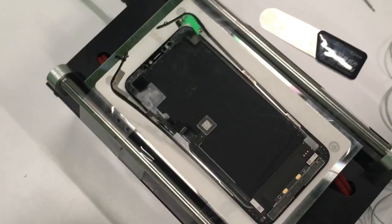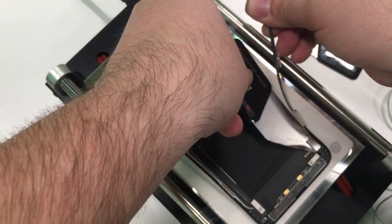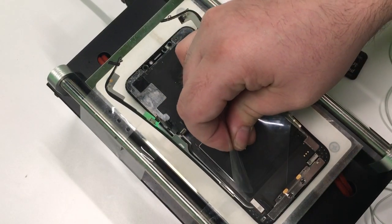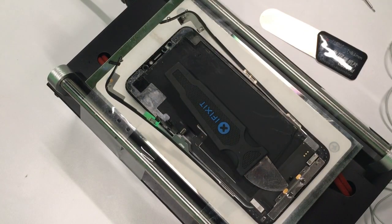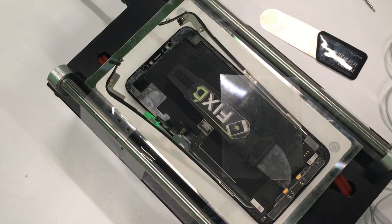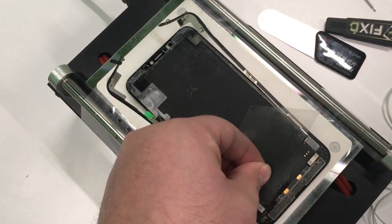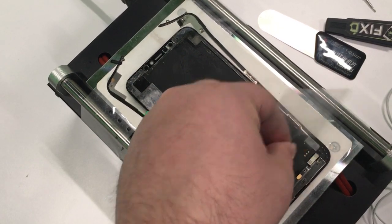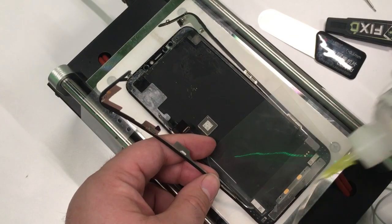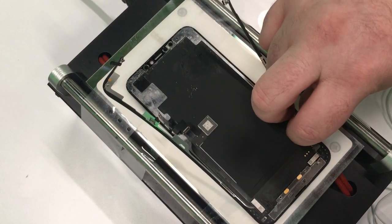Basically, that section consisted of taking a set of wire cutters and clipping the top, then using alcohol and a pry tool to slide and cut under the adhesive. Now, using a plastic piece, I'm carefully cutting the adhesive holding the digitizer flex cable to the frame. This is extremely tricky — it's a super sensitive cable — and that's why I'm using plastic, because it's hard to tell whether you are under the flex cable or on top of it.